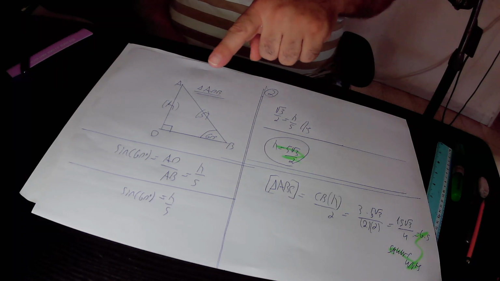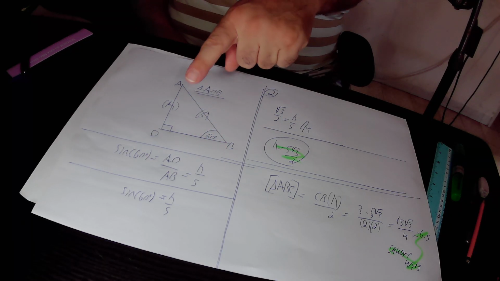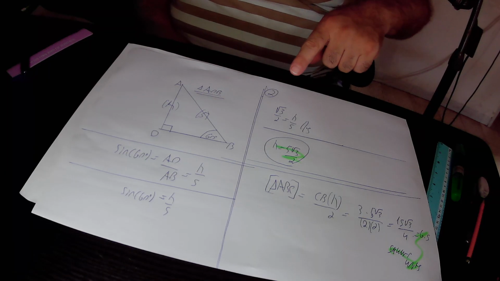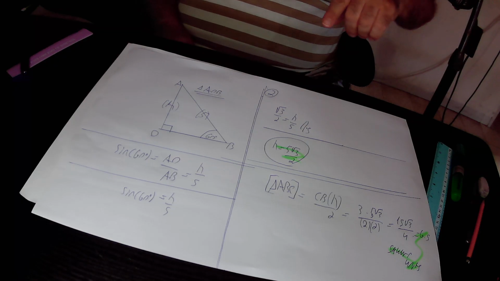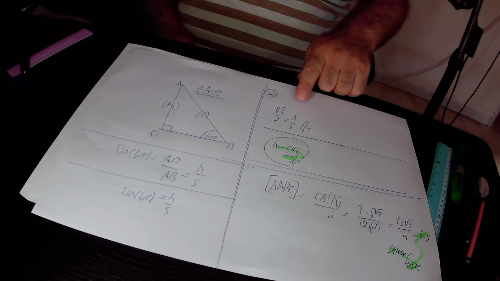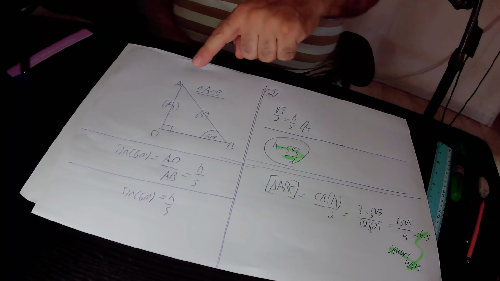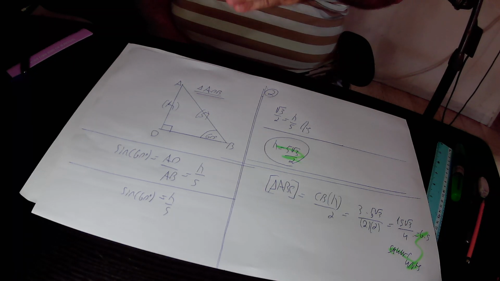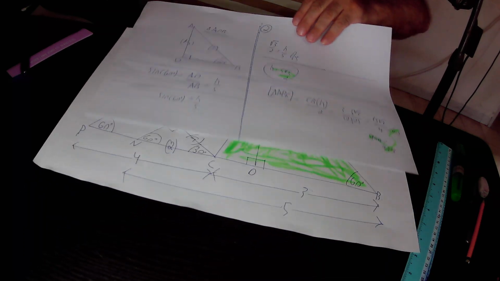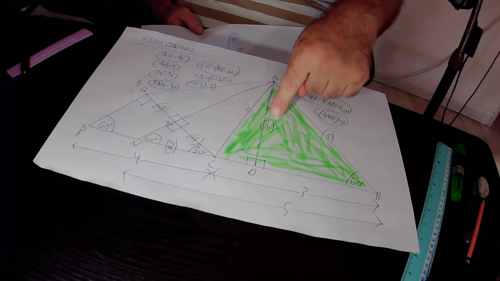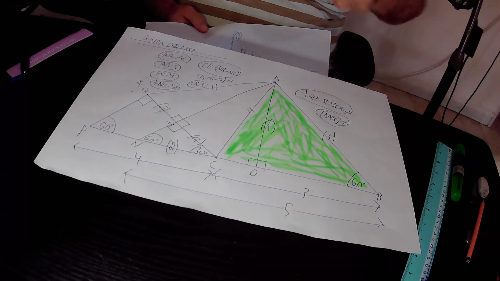So in total, we can find out that sine of 60 degrees equals H over 5. Sine of 60 degrees equals square root of 3 over 2. So square root of 3 over 2 equals H over 5. Here we multiply this equation by 5 and finally find out that H equals 5 times square root of 3 over 2. This is the height that equals 5 times square root of 3 over 2 units in its length.